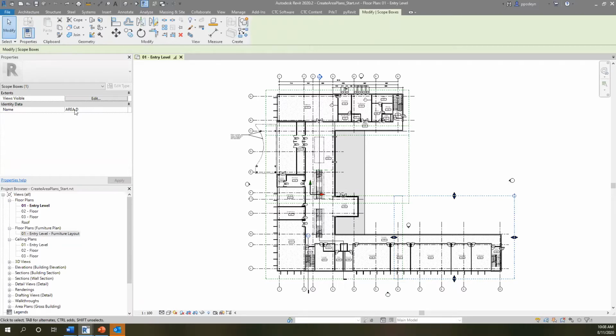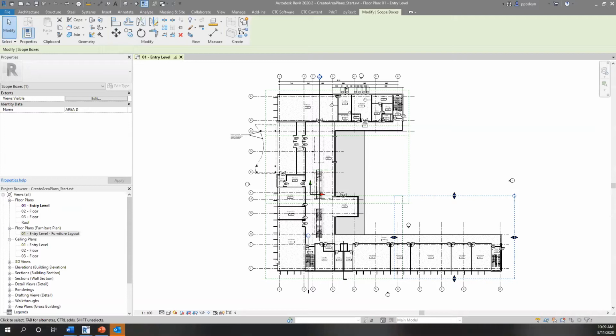So it would read 0-1 entry level space dash space, Area A, B, C, so on and so forth. If you want to give your scope boxes different names, just be aware that this workflow, how we're going to build it, is going to take that information and apply it to the view name that we're going to be creating.